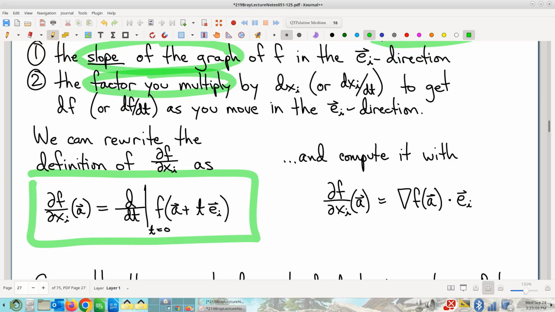Now, I'm going to say that that's intuitively satisfying. If you just think about what we know about these things, the right side says, I'm at the point A, I'm moving in the direction of a standard basis vector, and I want to know how fast the function's changing. If you look at the left side, I'm at the point A, and I'm interested in how fast the function's changing as I'm moving in the direction of that standard basis vector. They pronounce the same, right? You read them the same.